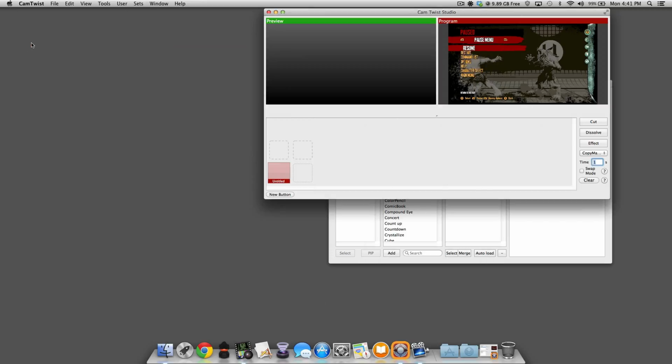Now for the audio part, this is where things get a little bit strange. The reason why I said for you to get a mixer before is because Audio Hijack does not work in this method. For some weird reason, when audio is being hijacked from the Blackmagic, it tends to buffer it. So you don't want to do something like that. What you want to do is get a mixer.